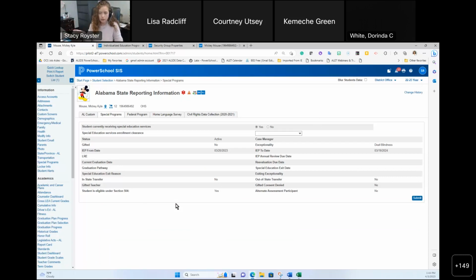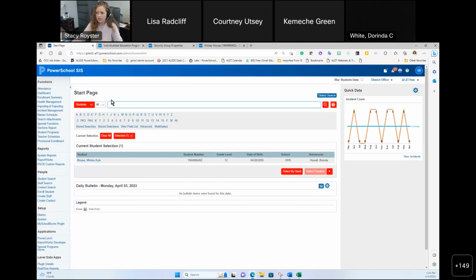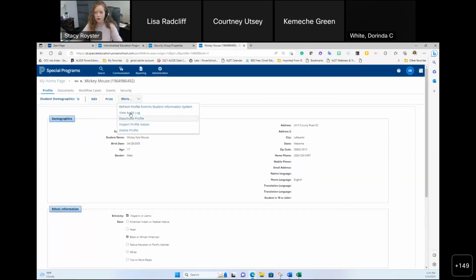So what I'm trying to do to help alleviate that in-district thing for everyone across the state is get a plugin written that will look for active statuses here and give you a nice big warning up here that says, hey, within the last 7 days, this student has enrolled and they have a whatever flag set. So I'm working on a solution for that so that we don't have to get in this big, do I deactivate or not, and end up messing some of our state reports up for end of the year.